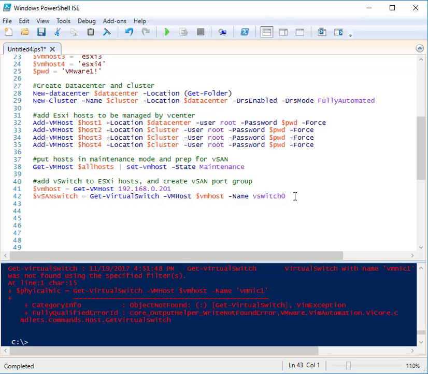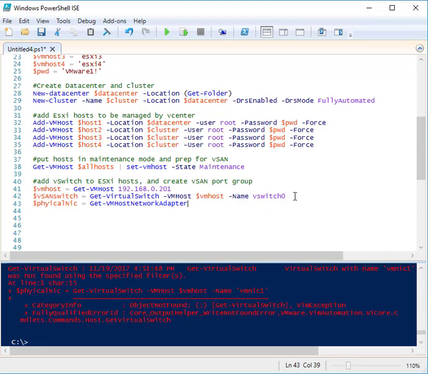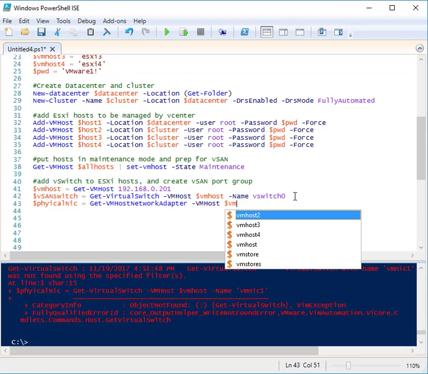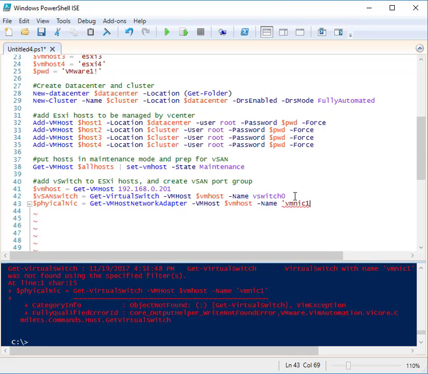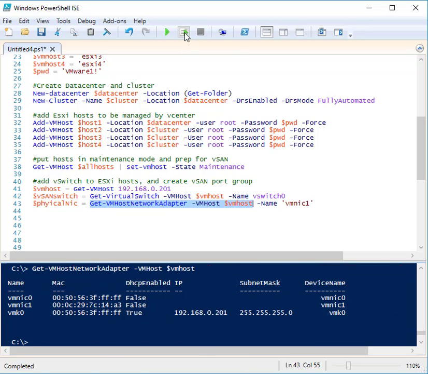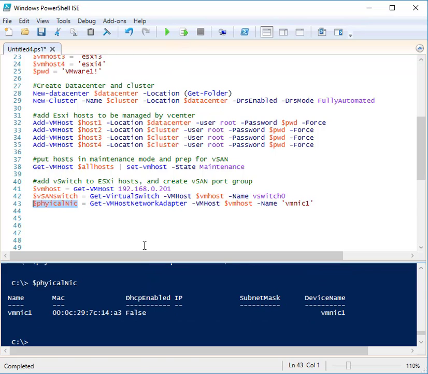All right, now that we got that variable defined, we're going to make a physical NIC, and we're going to tell it to get-vmhostnetworkadapter. We're going to tell it the host, which is our vmhost, and the name is going to be vmnic1. Let's go ahead and see what actual adapters this host has. We can execute this portion of the code. Looks like there is a vmnic1 right there. And so we should be able to define that variable just fine. It does. We'll execute that part just to see what it sees. Yep, that works successfully. Now, let's create a variable called myStandardSwitch.